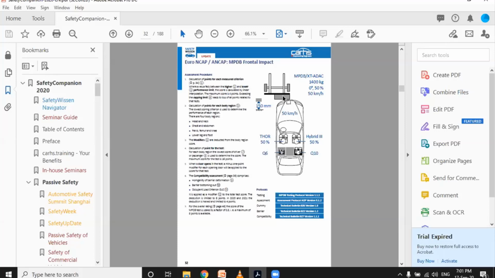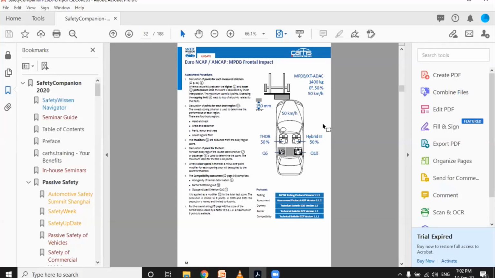So basically imagine that it's a car in front of you, and your structure is also going to absorb some kind of energy. These two that you see here are two different kinds of dummies. We'll talk about them in a while. And these two here are the passenger child dummies, and this is how testing has to be done. This is the protocol. This is how it has to happen.